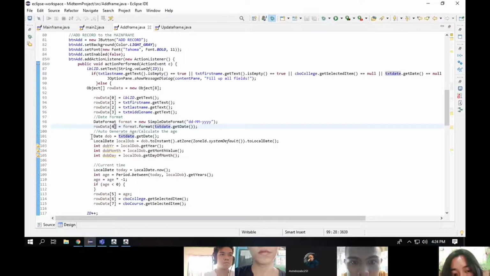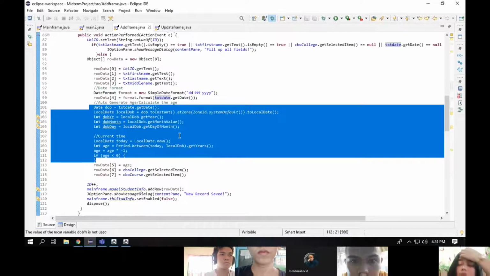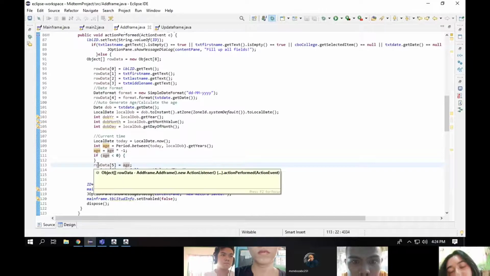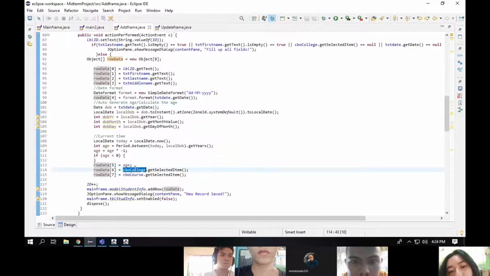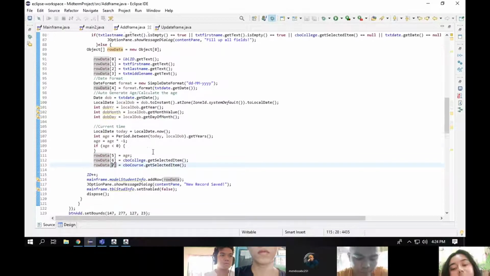And this code is for auto-generating age or calculating age, and the total age is equal to raw data 5. CBO college is for raw data 6 and CBO course for raw data 7.